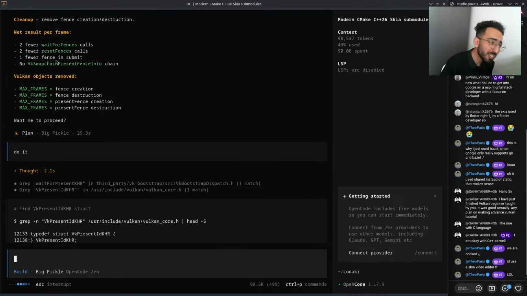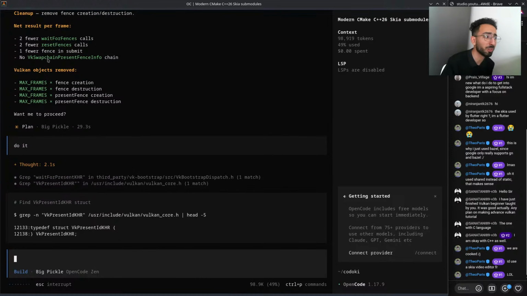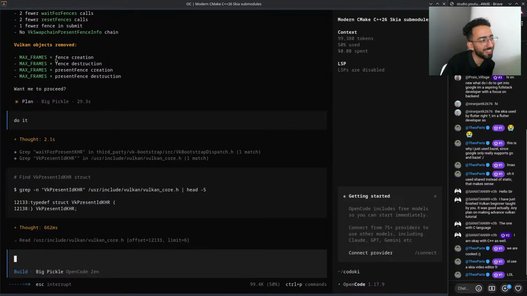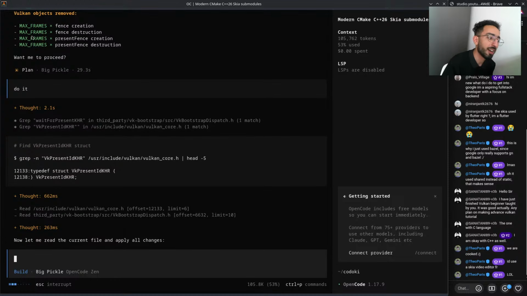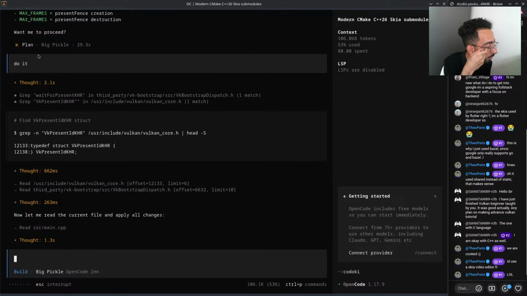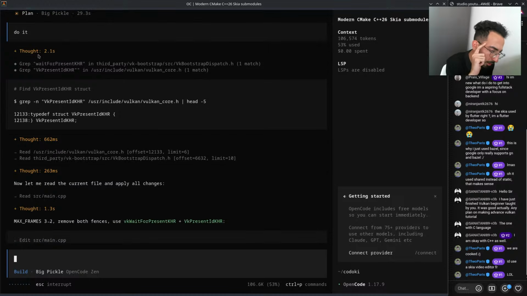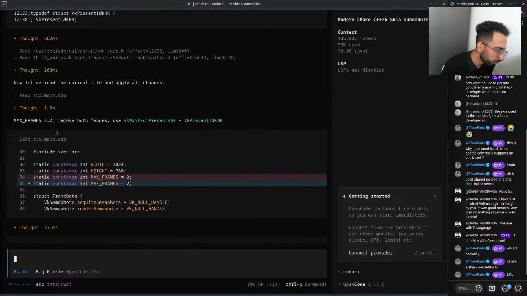So we're gonna remove the fences, we're gonna remove the wait for fences, we're gonna remove the reset fences. Yeah, that would be sick if it works. I don't know. I could definitely be hallucinating, though I don't think so. Seems perfectly logical.